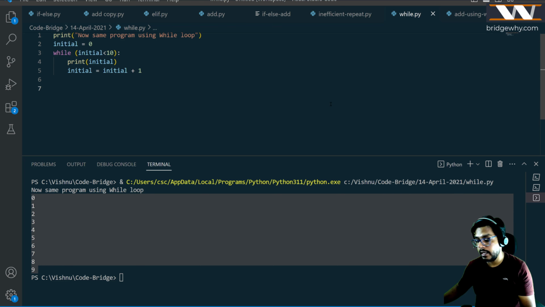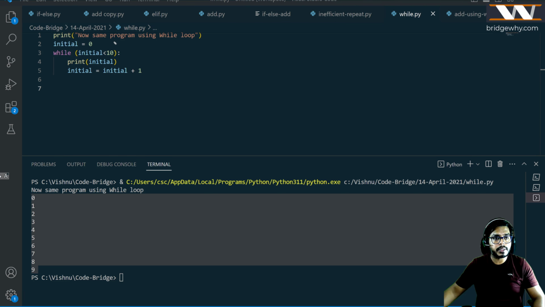I would really like, if you have any doubt, any question, please do ask. But the thing is very, very simple. We started with the 0. At first, when we come to this while, it checks that the condition is true. If the condition is true, it executes these lines. When it executes this line, the initial value becomes 1 from the 0 because it is adding 1. And then the while loop is saying, come back to me.